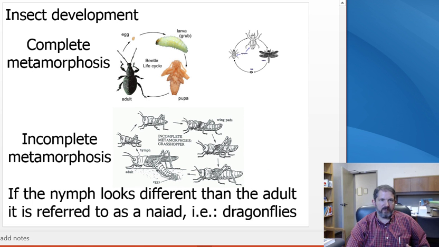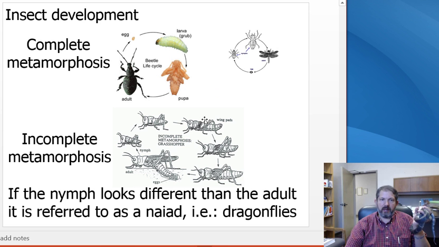Insects have different forms of development. There's complete metamorphosis, where there's an egg and there's a larva, like a fly maggot, or a caterpillar, or a beetle larva, that looks totally different than the adult. And it has to pupate, it has to go through a stage where it's changing from larva to adult. So the pupa, for a butterfly, goes into a cocoon or a chrysalis. And for a beetle, this pupa is just underground. Anyway, it can't move during that stage. It's changing from one thing to another here.